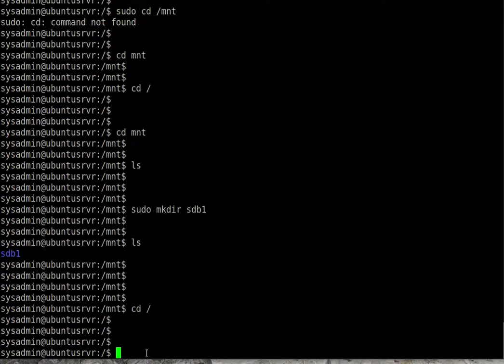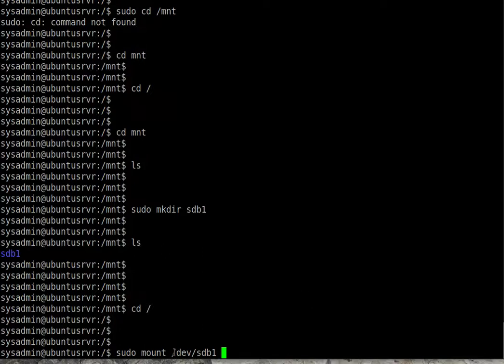What I'm going to do now is issue the command sudo mount. Then I'll specify the device, so /dev/SDB1, the device and the partition, and a space. Now I'll specify the mount point, the location where I want to mount this file system.